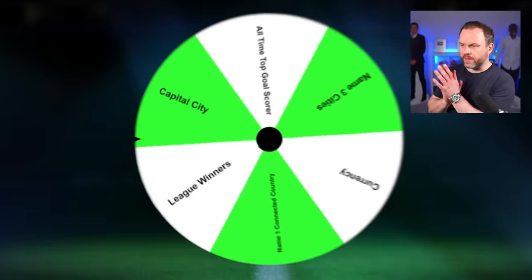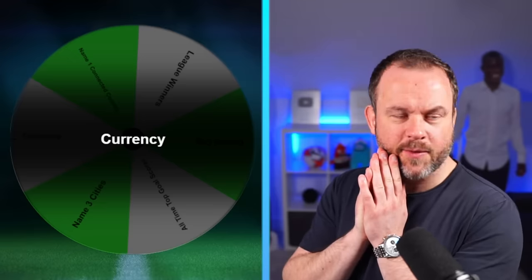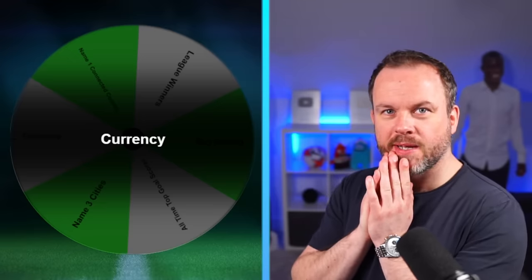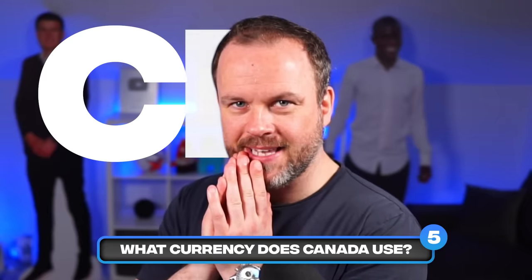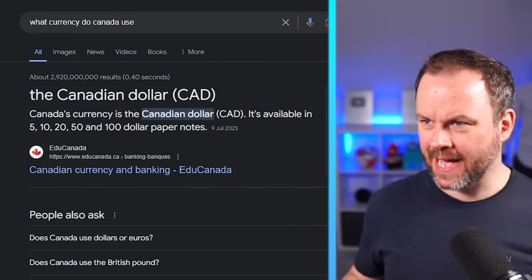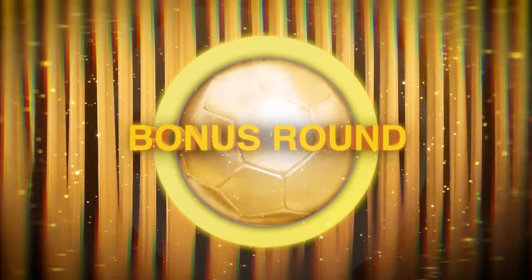So happy days. Okay, what have I got to answer about Canada? Currency. If I don't get this right, I'm going to be so annoyed. They use the Canadian dollar. CAD, right? C-A-D. Canadian dollar. Canadian CAD. Come on! Respin acquired. Now we've got 6 players left, then a bonus round, and we've got 10.3 million coins to try and spend. So I could still lose about $2,600 worth of coins.